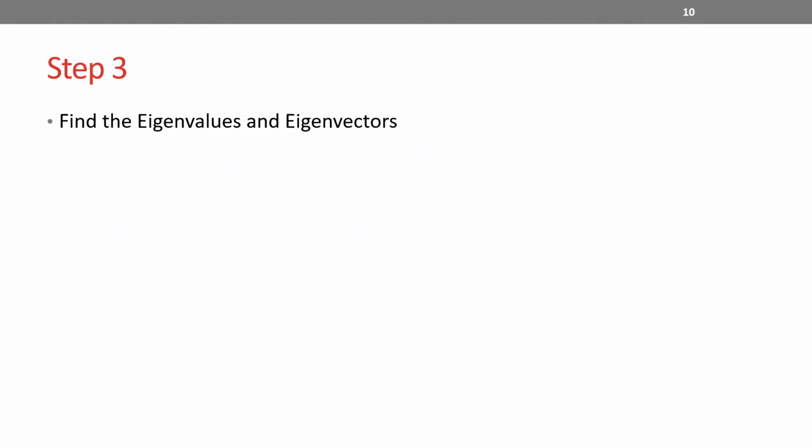Step 3, we find the eigenvectors and the eigenvalues. If you've forgotten, again, for any matrix A, let's say A is an n by n matrix, and there is a scalar lambda. So lambda will be the eigenvalue of A if there is a non-zero vector x bar such that this equation holds. Again, x bar is a vector and lambda is a scalar, and x bar here is the eigenvector of A and lambda is the eigenvalue of A. Now, why is this important here? This is important because the principal components that we talked about earlier, PC1 and PC2, they are eigenvalues and eigenvectors for our covariance matrix that we calculated in step 2. Right? So now all of that is making sense.